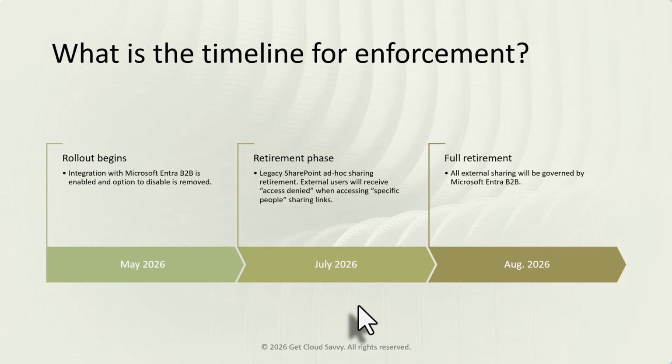So how about the timeline for this? The rollout actually begins in May. So this May, that's right, a little less than a couple of months away here. Well, I guess a little over a month away. Basically, the option to disable the integration is going to be disabled. Okay, so that's all that's really happening here.